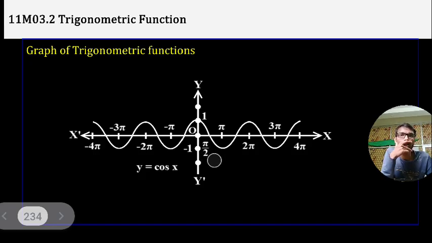But hold on, carefully try to understand. Here this is pi upon 2, and this is pi, then 2 pi. Here x is how much? So y would be 0. If we enter this, it is giving 0. If we enter this pi, then it will give us how much? Pi is 180, so again it is giving us 0, y as 0.